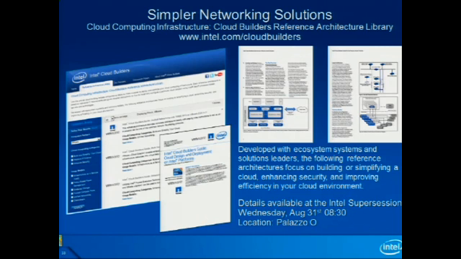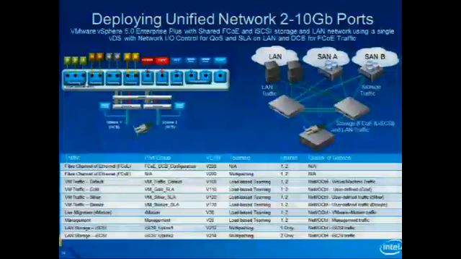We have a super session on Wednesday morning at 8:30, so if you want more information and more details on specifics, that's a good session to go to. The remainder, I have a couple different architecture or layouts here that I'll go through, and then I'll open it up for questions. I think we still have a couple minutes here.